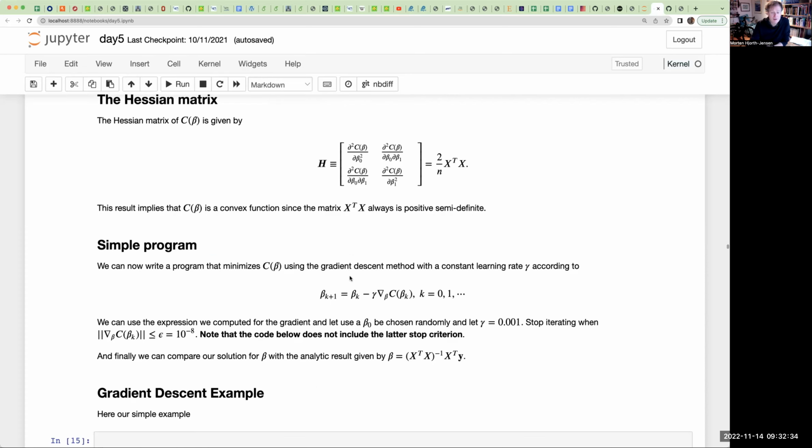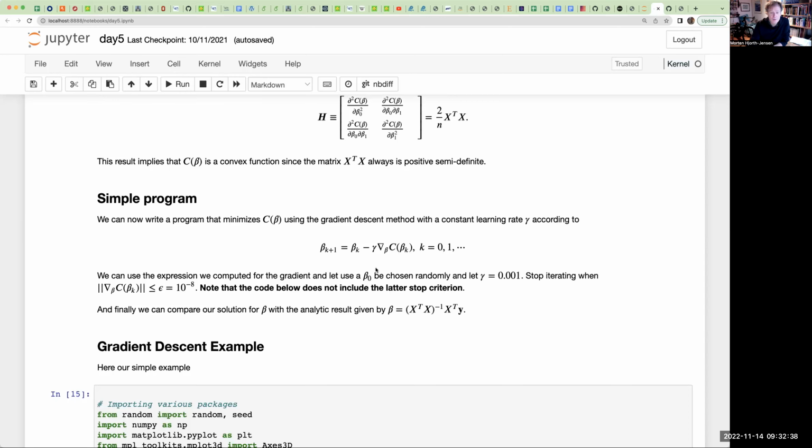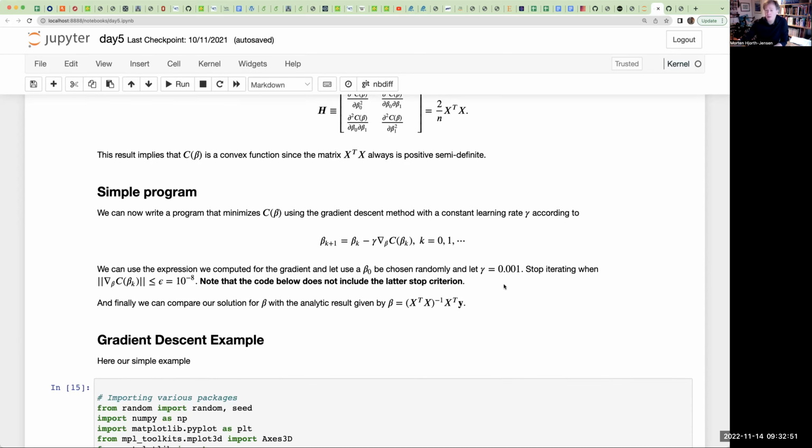So we can now set up an iterative scheme. We could then do the following. We could choose a learning rate, gamma. So we replace the Hessian with this learning rate, and we could simply put in a parameter. And normally what is done in most calculations is that you have an array of parameters, and you would often do a grid search in order to find the optimal learning rate.